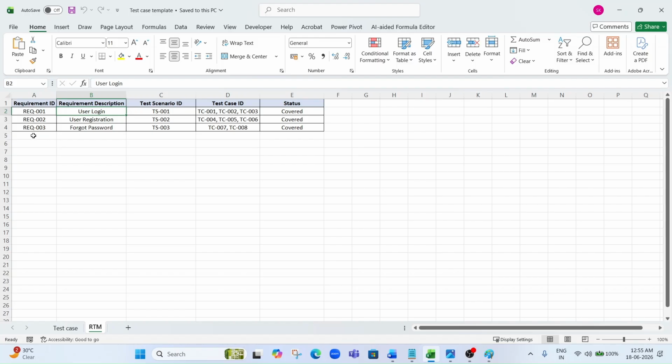During the execution, for user registration, for the registration scenario, we have covered three test cases. For forgot password, in this scenario, we have covered two test cases, which are covered. Once all testing is completed, we are going to sign off to the stakeholder. So we will check in the RTM whether all test scenarios and all requirements are covered or not, and if there are any misses. That's very helpful for managing things, and we can manage the entire process as per the requirement. That's why we have to perform the requirement traceability matrix, and it's a very important part.